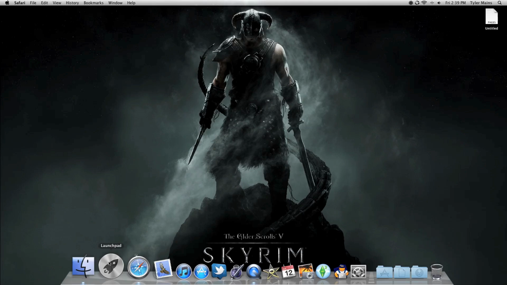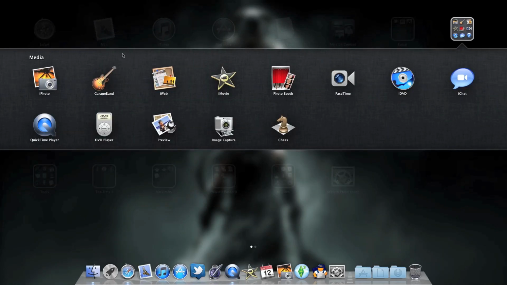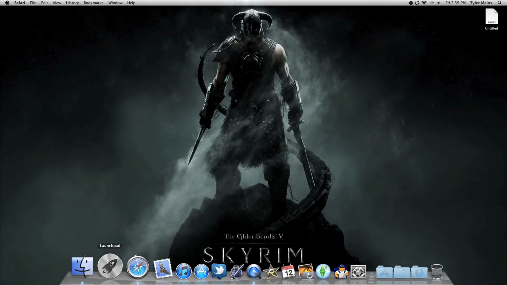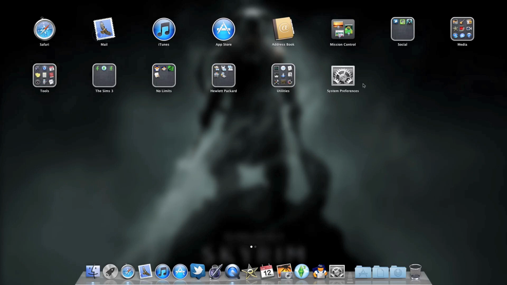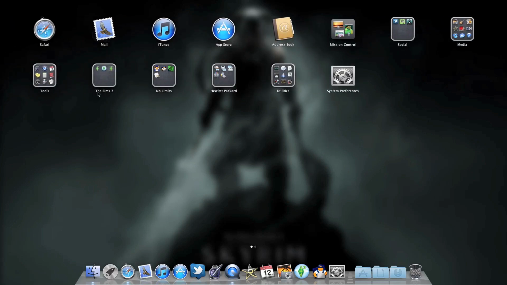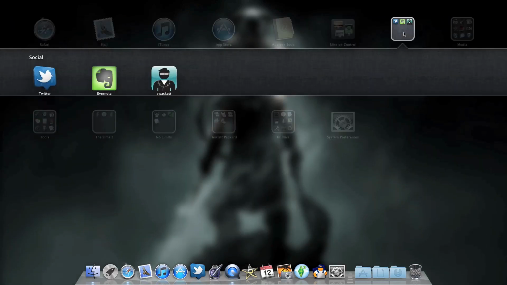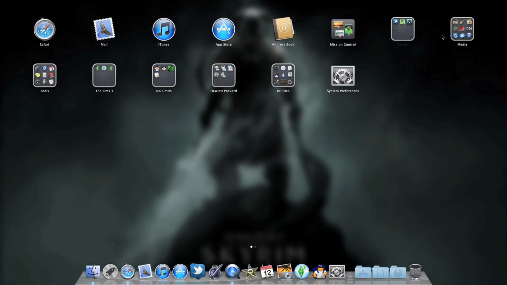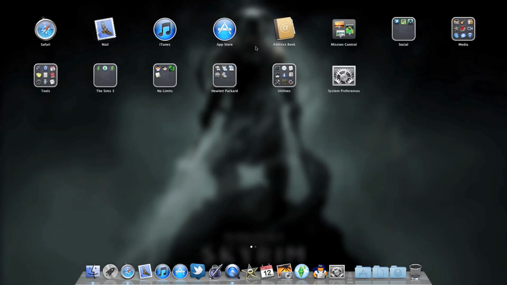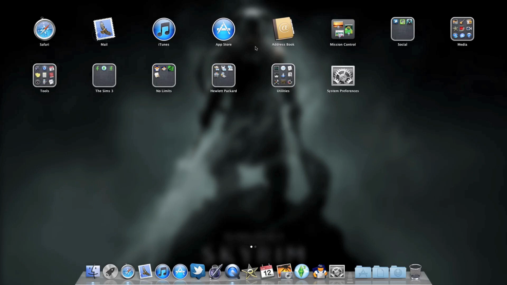Next thing is Launchpad. Now Launchpad will definitely remind a lot of people of the iOS, especially the iPad. Looks just like it. You can have folders that hold your different apps. If you swipe with just one finger, go over if you have more apps, and you can have as many pages to hold your apps. This case is my social folder that I created. I'm not sure, for some reason whenever I click on the folder and I exit out, the title disappears. It doesn't normally do that. Just a little issue there.